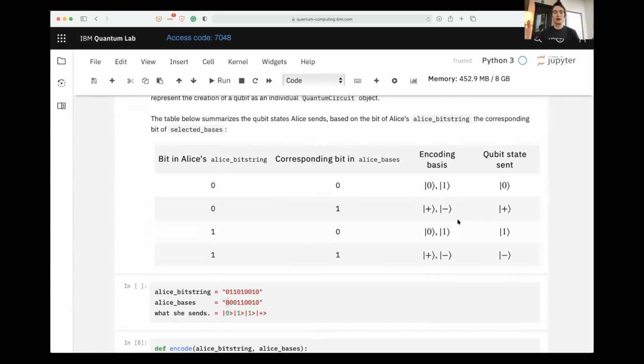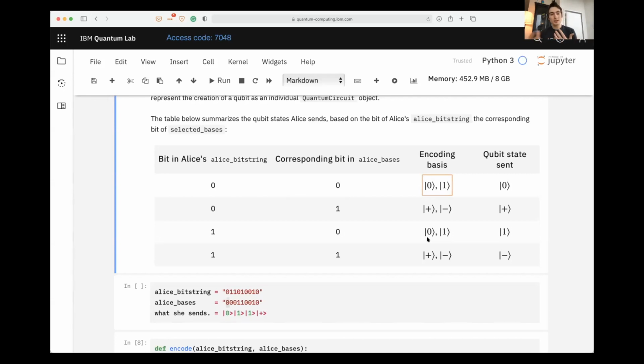She'll send them all to Bob, and Bob is effectively going to figure out exactly what each of them was. Because he knows which basis to measure in, he's going to know with certainty which qubit Alice sent. And so he will then have the exact same result for her original bit string. He will know exactly what she used to create each of these encodings.